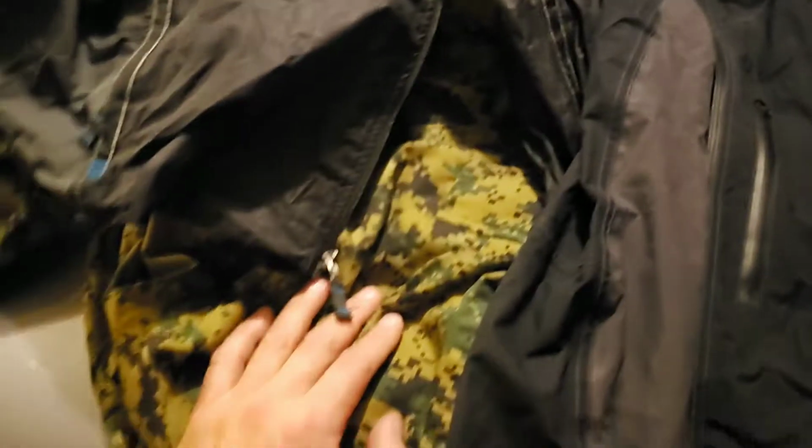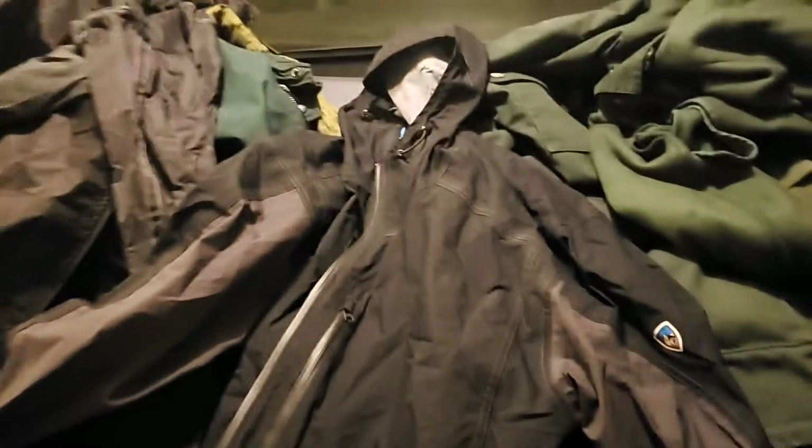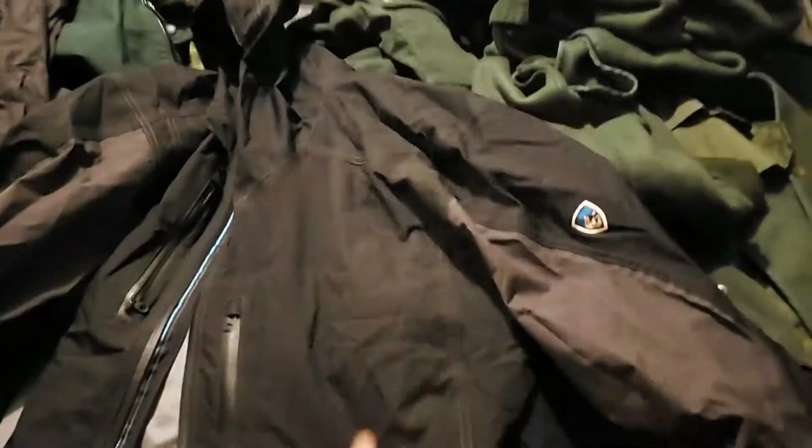So if you're trying to fit in, the black colors work really well, even the green or the coyote brown versus camouflage. Just depends on the political leanings of where you live. So I wear this one when I go to work sometimes, or when I'm hiking, just depending on where I'm going and if I think there's going to be a lot of people around. Or I'll wear this, or I will wear the coyote brown. But anyway, these are all watertight. They always have tape and things like that.